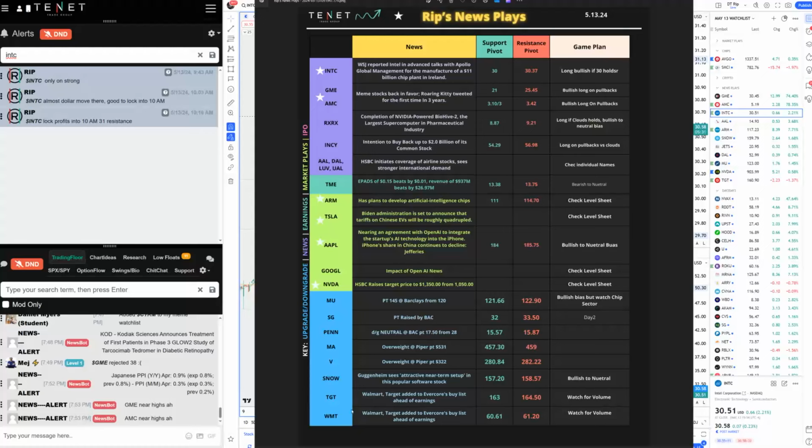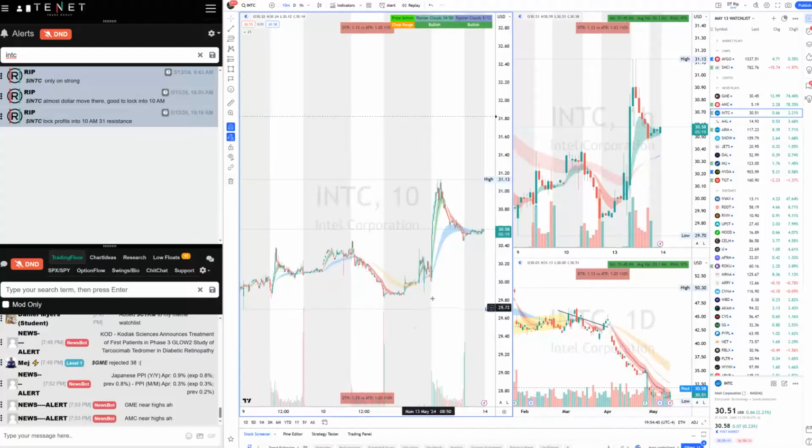Let's see if I can see. Yeah, you see we reported the news: resistance was 30.37, long bullish if 30 holds. So I already gave a plan to everyone to long over 30, and it was a strong one. If you longed versus that 30 risk into the clouds, you made $1 there. A decent move, 20 to 30% on the options. It was not bad, because ATR is just $1, so you got the 100% ATR. That should have been your target. Decent long winner, Intel, with the game plan and guidance in the community.